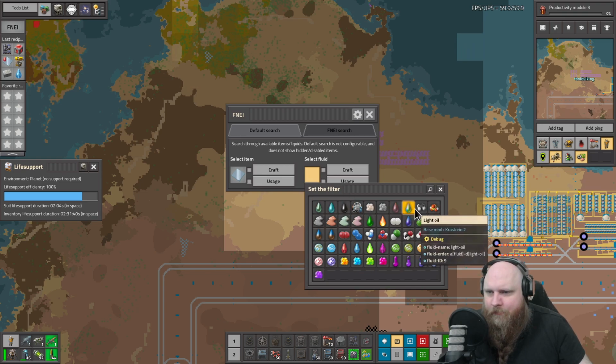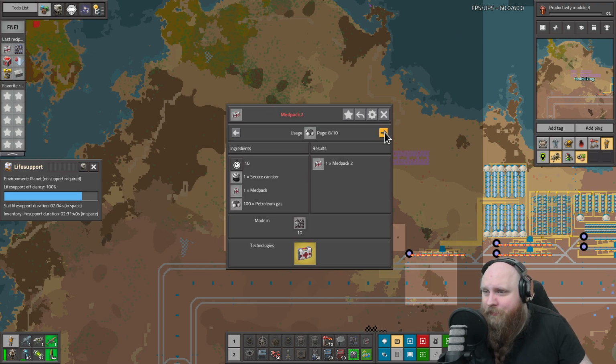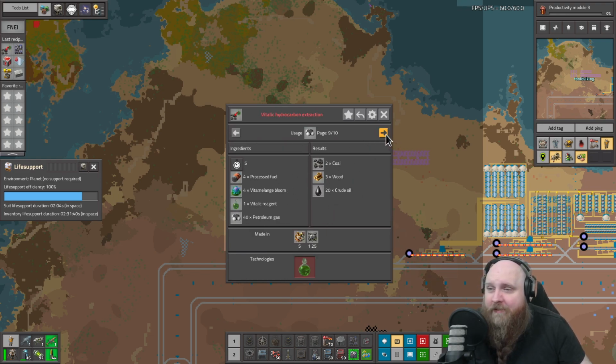Usage. We do need it for the vulcanite processing, but the vulcanite processing is going to be done off planet, so we don't need that. Solid fuel is not the thing we really need. Med packs, automation, we are not really thinking about that. If we do need something like that, we can make a small train for that.